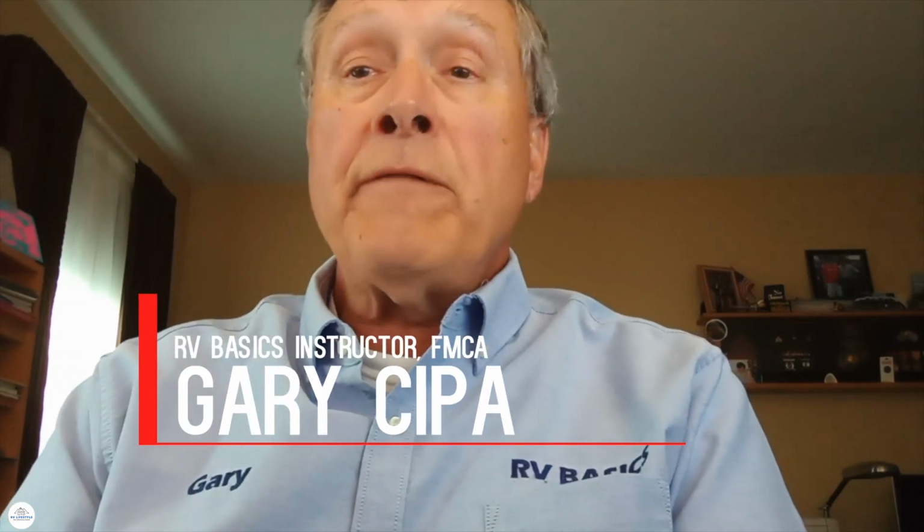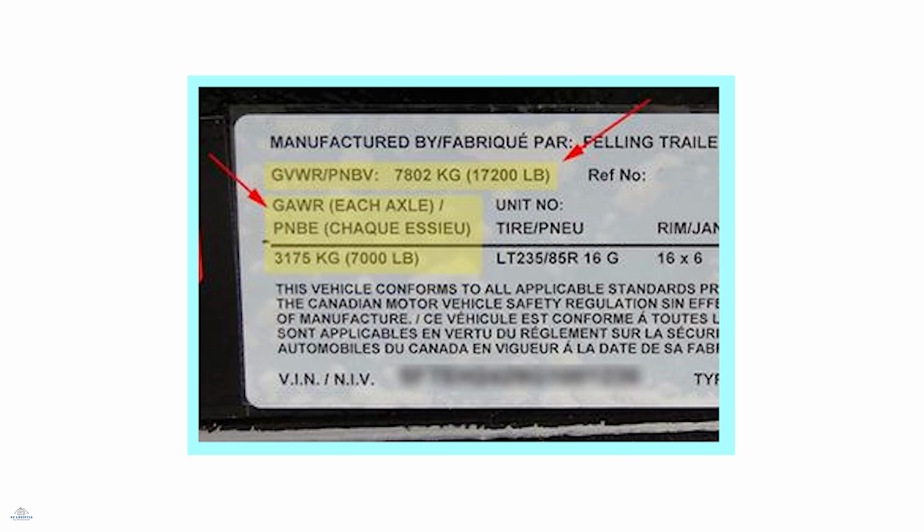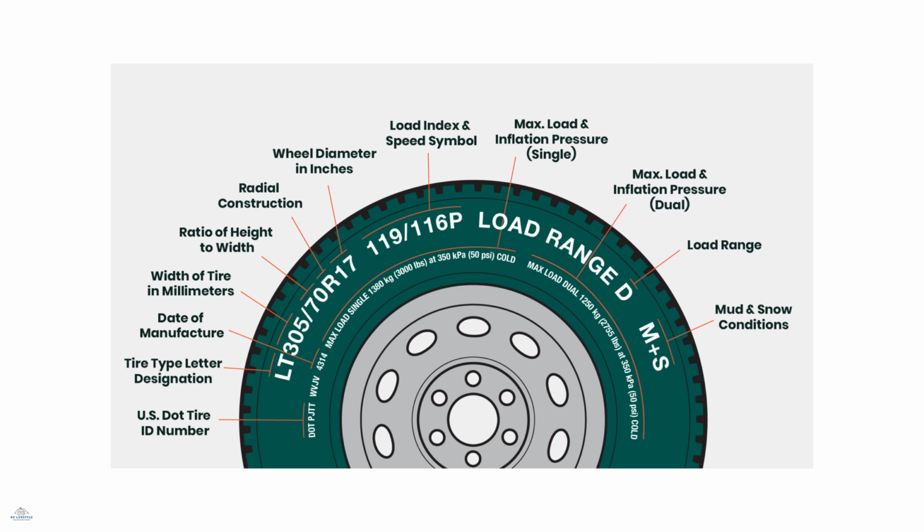When they get a motorhome, whether it's a Class B, C, or an A, what are the first things they need to know about weight, tires, those things we talked about last week? Well, exactly the same thing. First of all, every motorhome will have a gross vehicle weight rating. It is really in the owner's best interest to be able to weigh each tire position individually. Tires, again, are limited by their maximum load rating. And each of those wheel positions should be within the tolerance for that weight.